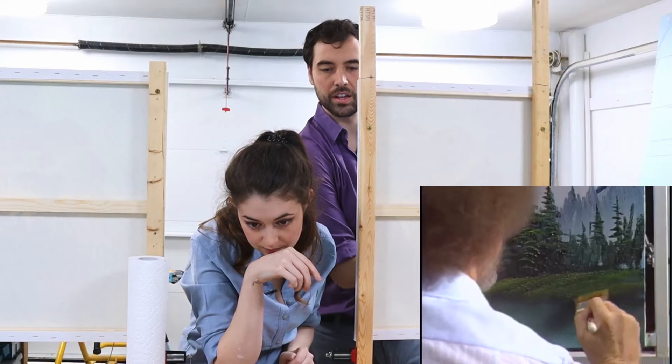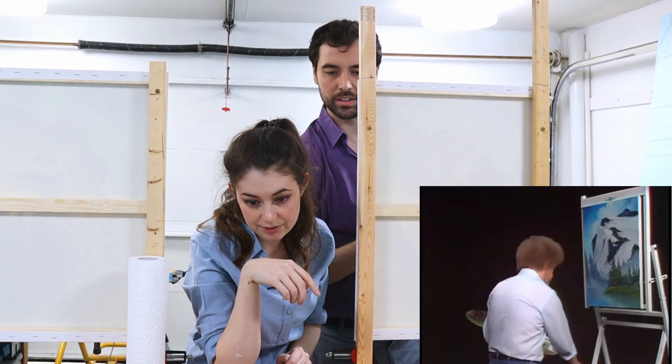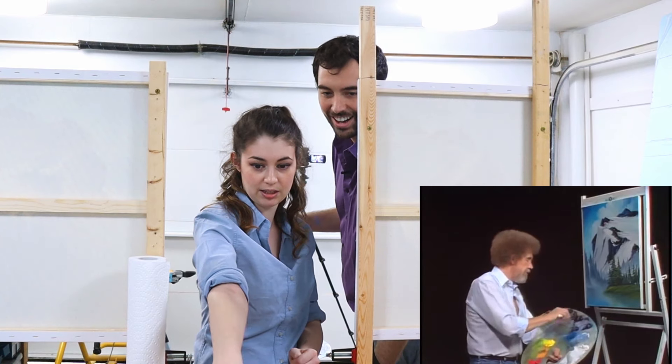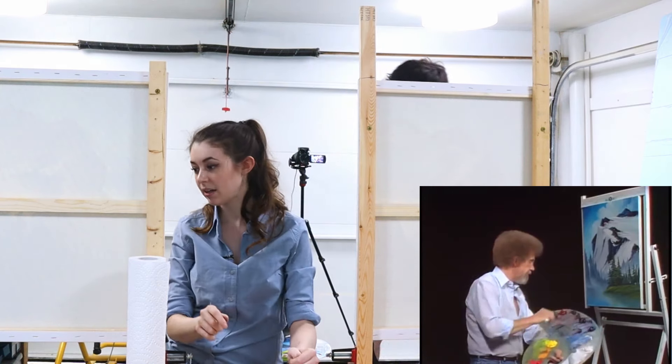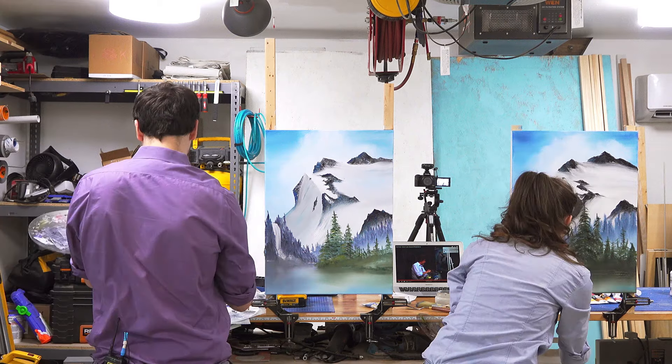Not much bright red, just a little. Red? I'll be crazy. Little things back in here. Wow. Let's take these — oh my head! When you back away — oh my god. Gotta beat the devil out of this brush. I'm gonna try to add a little bit of that bright red.